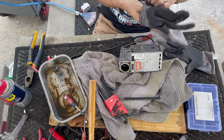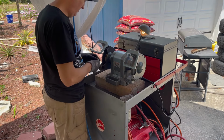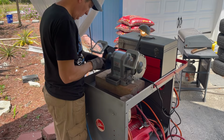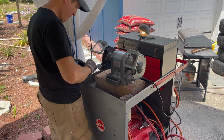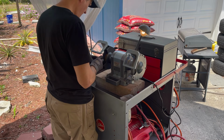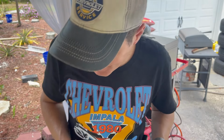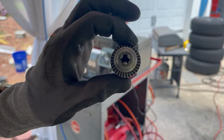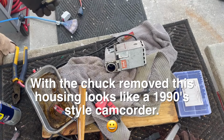Okay, well, I'm going to put my gloves on. I'm going to wire brush the chuck while it's out. That did take longer than usual to get that cleaned up, because it does have some burring on it.